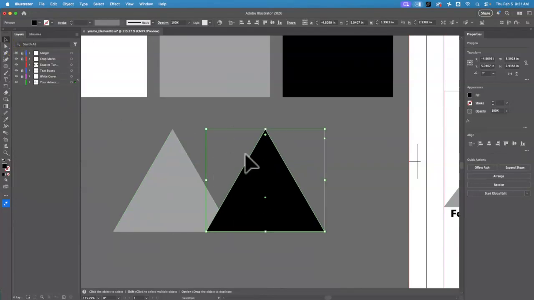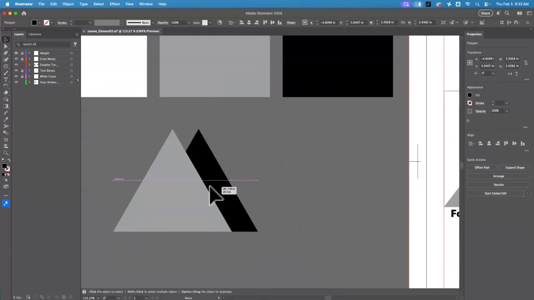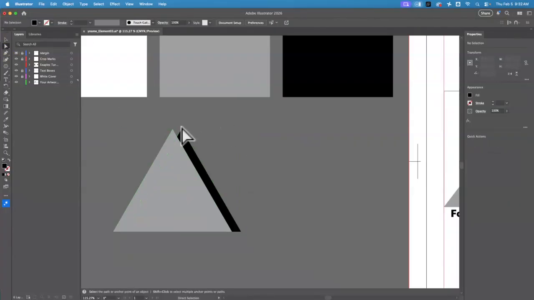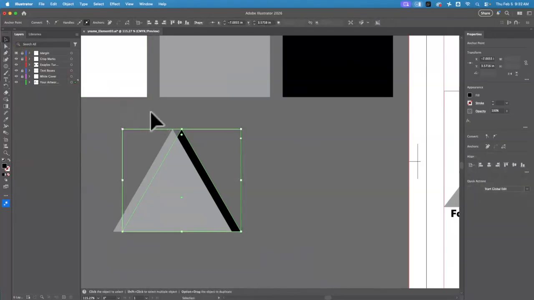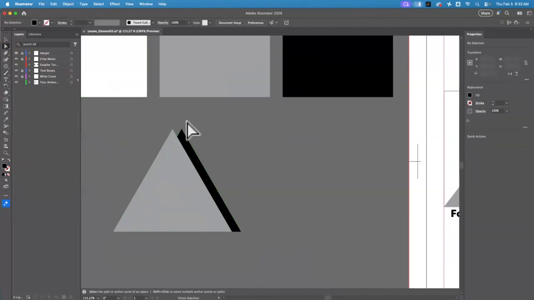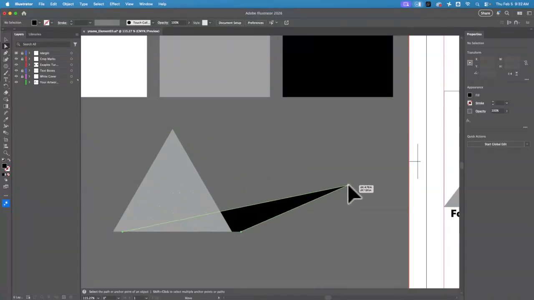Now we got all those pieces of glass. I want to send this one backwards. Arrange, send it back. I'm going to move it over, but not all the way. I still want to be able to see the tip of the iceberg there. Then I'm going to grab just that tip. So I went from select tool, turned it off, direct select, found the tip, click and drag, and then I'm going to be like, whoa.